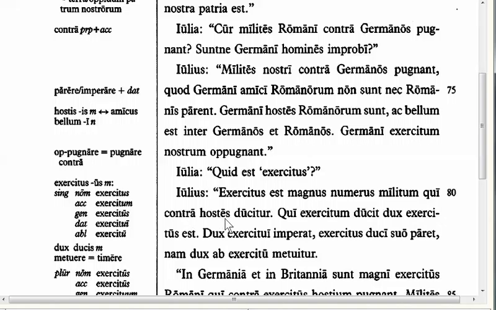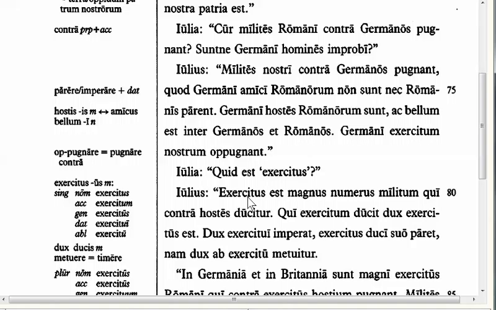So here, the first new feature is the word exercitus, which belongs to a new family of nouns called the fourth declension. And in the margin, you see the endings of the fourth declension. It's declined here: exercitus, exercitum, exercitus, exercitui, exercitu. And these are mostly masculine nouns. One of the common exceptions to that gender rule is manus, hand. Hand is a very common word, and it happens to be feminine. But most other fourth declension nouns are going to be masculine.